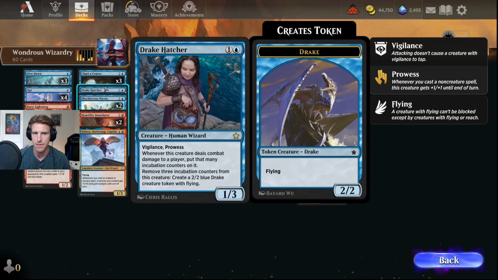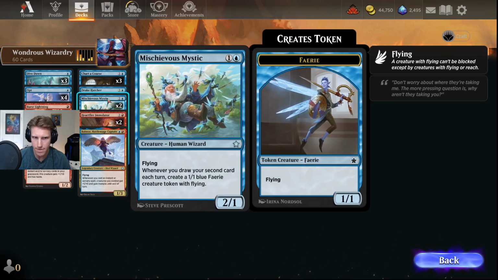Drake Hatcher. So this is a 1/3 Vigilance Prowess. So Prowess is whenever you cast a non-creature spell, this gets +1/+1 until end of turn. So a payoff for casting instants and sorceries. When this creature deals combat damage to a player, put that many incubation counters on it. Incubation? What is that? Remove 3 incubation counters from this creature to create a 2/2 blue Drake creature token with flying. So this is all the answers in 1 card. So if we get to play this out and it sticks around, then we get to do some cool things.